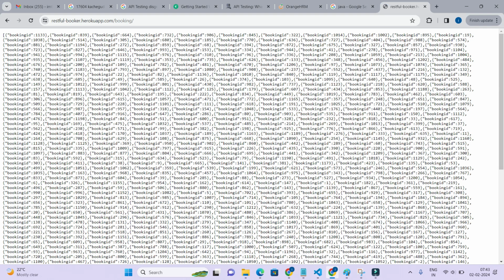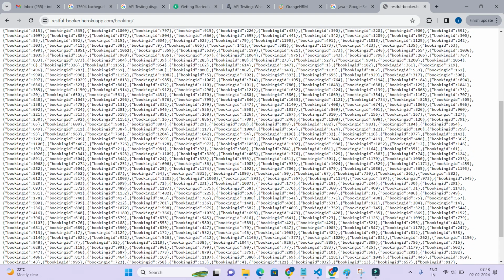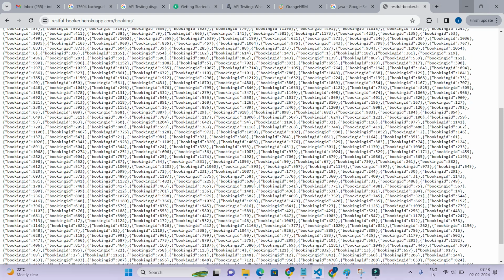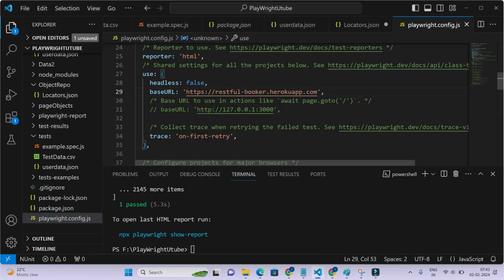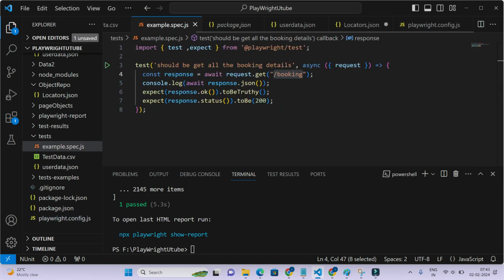When you hit this, it will give the response. See, a lot of records it has given here. Similarly, in API testing you have to put the base URL, then you need to put the endpoint. So I just put the endpoint here.